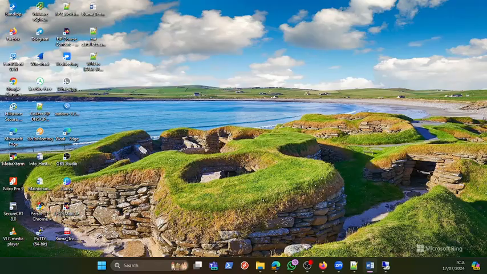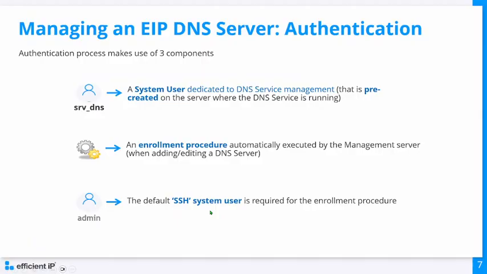For the first time connection, during the enrollment process, you need to authenticate to the remote server from the management server using the SSH admin account. So you need the admin account password.